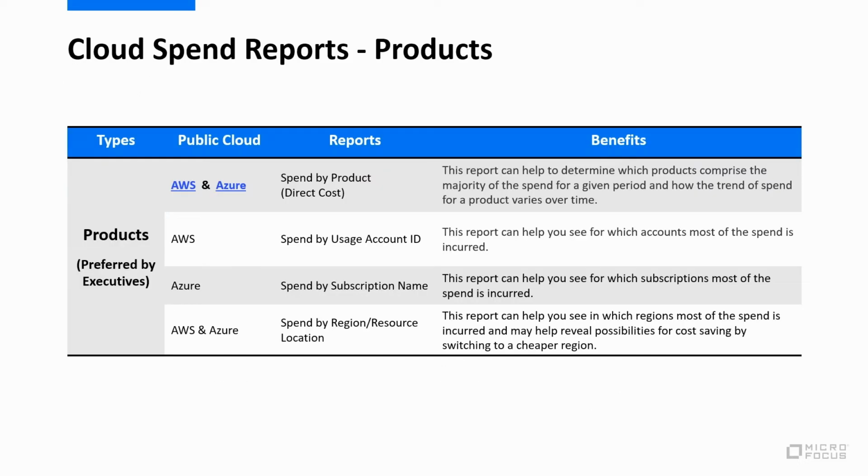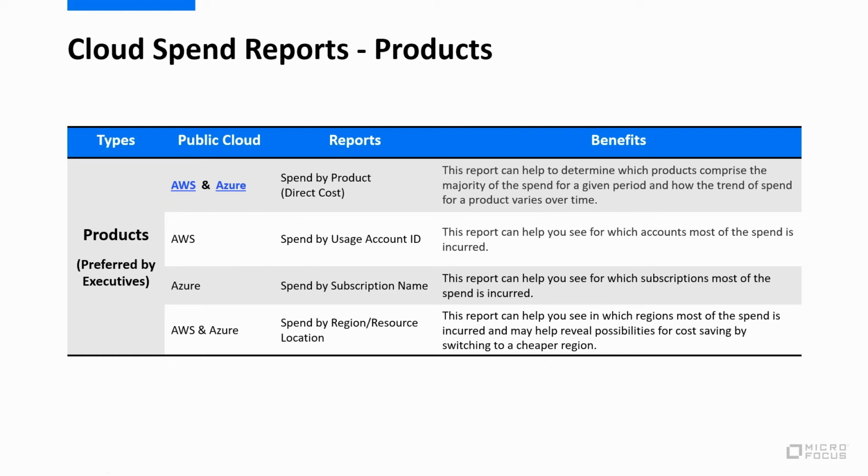So let's see, in HCMX, what are we offering? If you look at the HCMX cost governance and optimization module, we provide the visibility to the execs, as well as the engineering team, or even the operations team. Primarily, it is the cloud admin team, or the FinOps team, who will actually manage the various cloud accounts to check who is spending where and what. So we give them the complete picture of the entire cloud spend based on the product. Everything is categorized as a product or a service in the public or a private cloud, and that's what we provide. So it can help them to get the complete visibility.